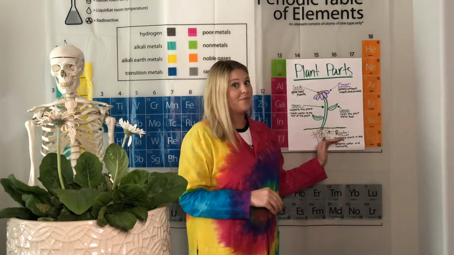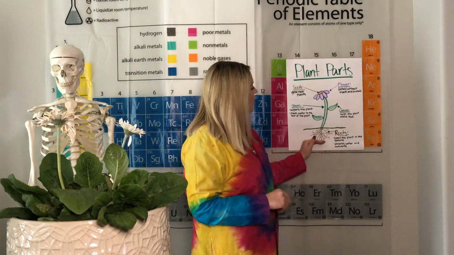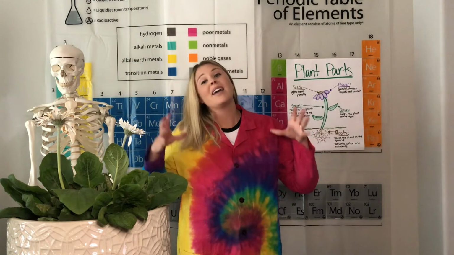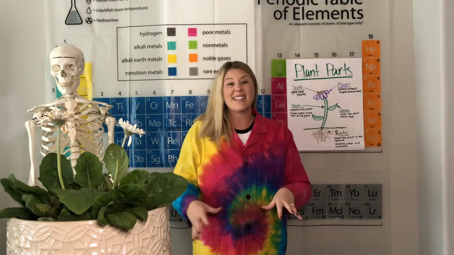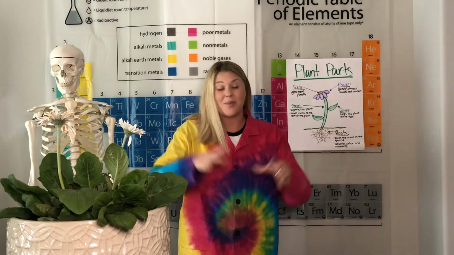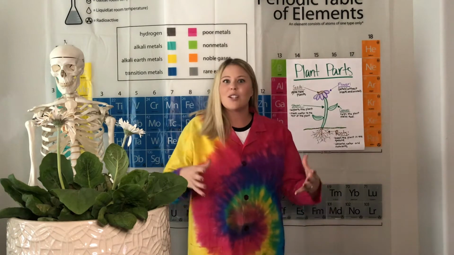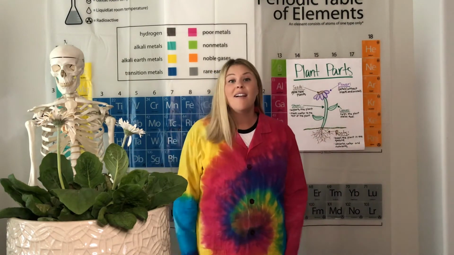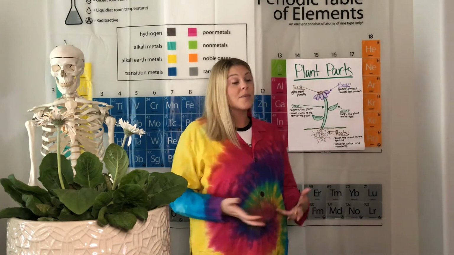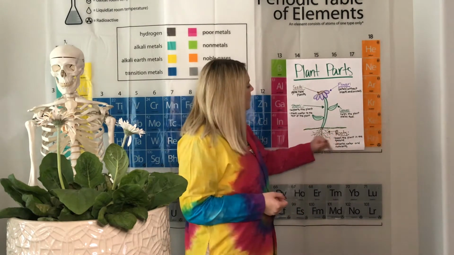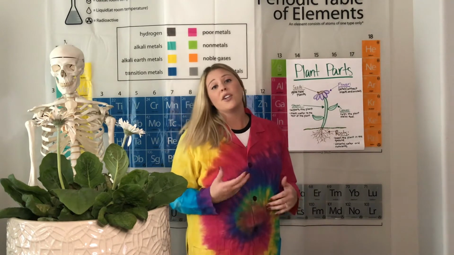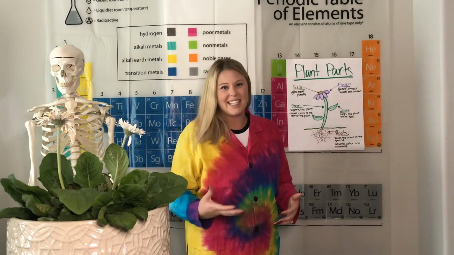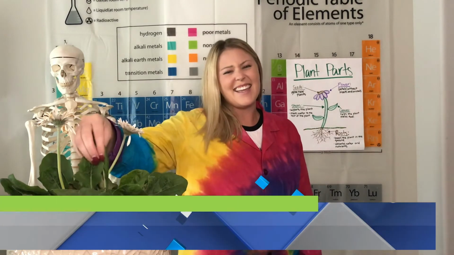Starting from the bottom, we have our roots, and those roots are gonna keep the plant in the ground, right? It's gonna keep that plant stable so it doesn't come out of the ground. If you've ever seen tree roots before, tree roots are really deep and spread out really far. The bigger the tree, the bigger the roots. So the roots are gonna keep the plant in the ground and absorb water and nutrients. When you water a plant, scientist, you don't water the leaves. The leaves aren't gonna take in the water. You water at the base of the plant or where the dirt or soil is.